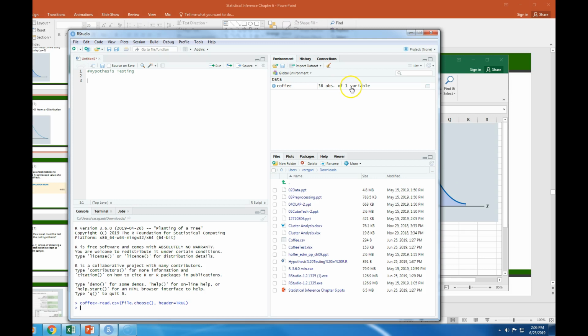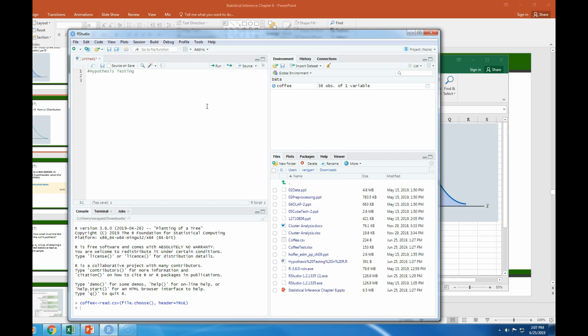It has 36 observations of one variable, which we know is weight. The following steps are what I'm going to note down here under the script section, because I want to save the script file for later views so that I remember what my steps and the functions that I used in hypothesis testing were. I can also run the same functions here in the console, but that way it will not be saved. Running it in the script section is useful because I can store the script file as an R file and later on come back to this and check the functions and reuse them, maybe with a different data set.